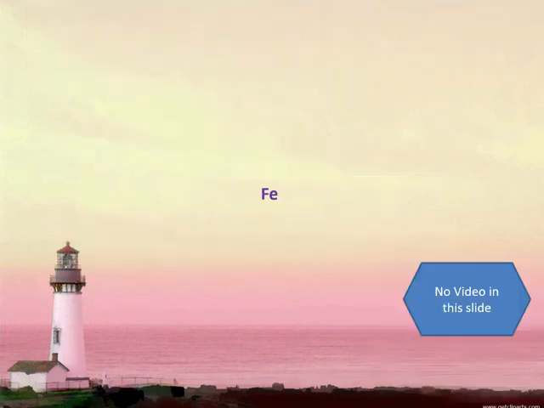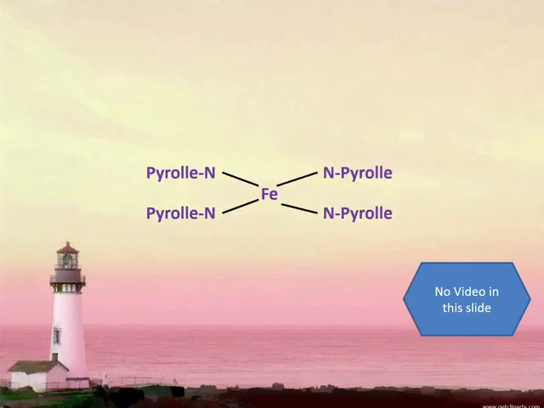This slide does not contain video. See, it's a hemoglobin molecule. I will explain to you. Iron has how many valencies? Iron has 6 valencies. It is attached to the 4 pyrrole rings. What is a pyrrole ring? A pyrrole ring is nothing but a ring in a heme molecule. So heme is a tetrapyrrole, 4 pyrrole rings. Iron is attached to 4 pyrrole rings, and iron is attached to the protein, the globin chain. It's the proximal histidine of the globin chain. And the remaining one valence is satisfied by the oxygen.